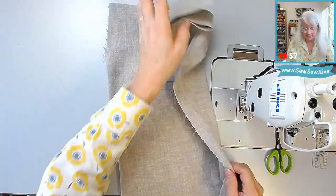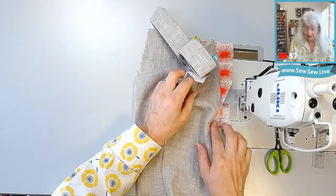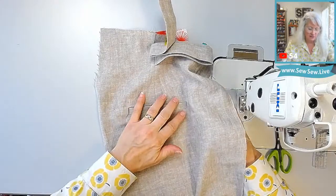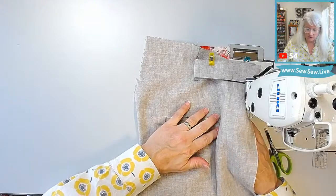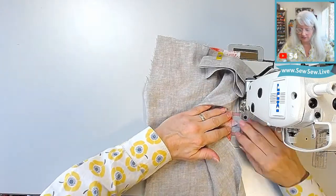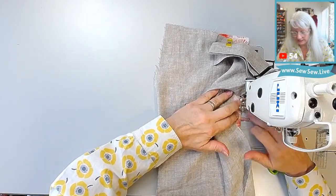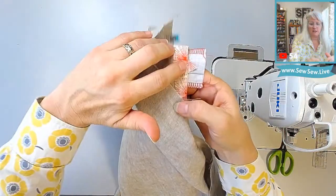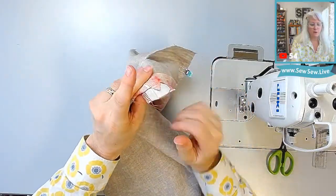All right, so from the right side, I'm going to flip this up like this and then flip back the lining, and we're going to secure this. Now, this is that opportunity to right any angle wrongs that you may have going on here, and also don't create one, because that's what I would do by accident, right? So we're just gonna stitch right next to that seam. And we're just doing it right there where the triangles are. We're only doing it on the welt pieces there.